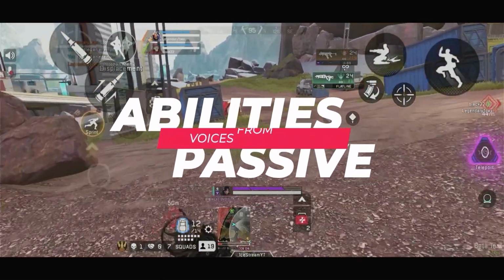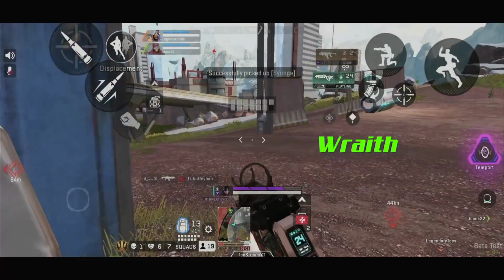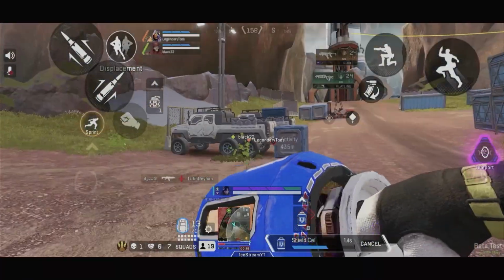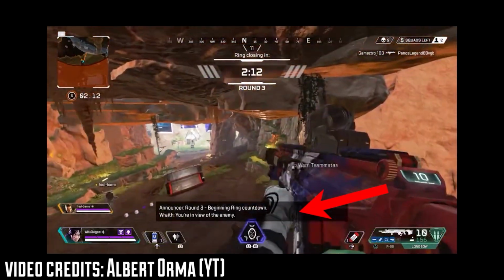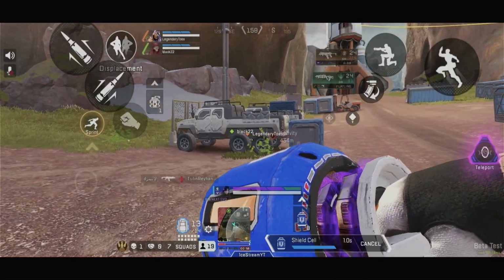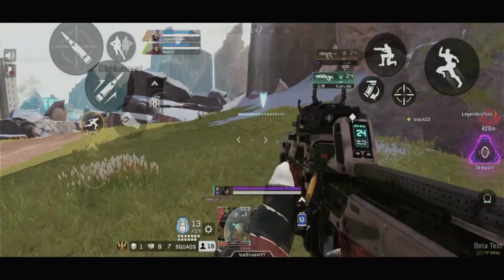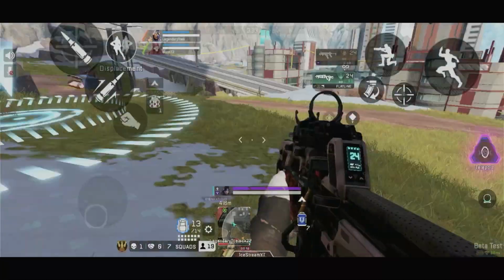Right then, starting off with Voices from the Void, Wraith's incredible passive ability. Wraith will speak out loud warning you of nearby enemy threats. Wraith will basically call out commands something like, "You're in view of the enemy. I have a feeling someone's watching us." That sort of thing. All of which needs a clear line of sight between Wraith and the enemies. This passive ability is extremely useful in every situation, so make sure you pay attention to this.